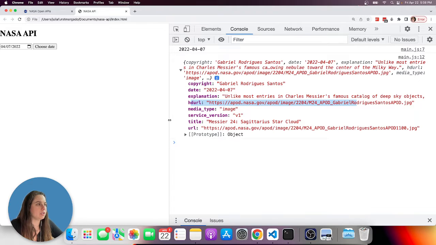So I have a question. No. Oh, these two are the same. HD URL and URL. Oh no, they're not. Look in the end here. There is 1100 in the end. Unless the parameter starts at the beginning of the URL, then you don't need the, okay. Thanks, Rita. Grab the title to put in H2. Probably a higher quality image and different size. Yeah, let's go with this one then.